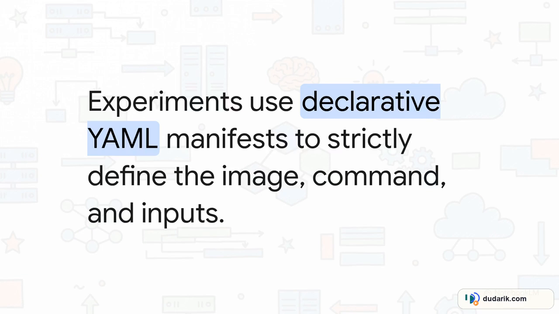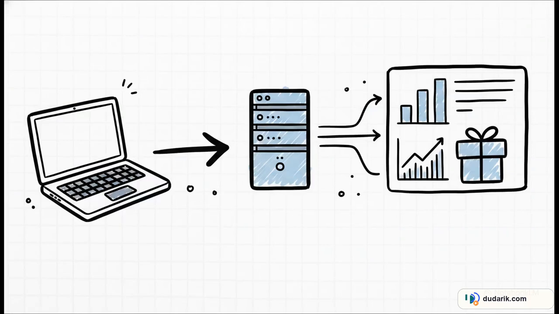By basically forcing you to define your jobs this way up front, Polyaxon ensures that every single run is documented and perfectly reproducible by design. Once that YAML file is ready, running and tracking the job is honestly seamless. First, you just use the CLI to submit the job. Hitting it with the -u flag uploads your local code, and the -l flag tails the logs so you can literally watch what's happening live.